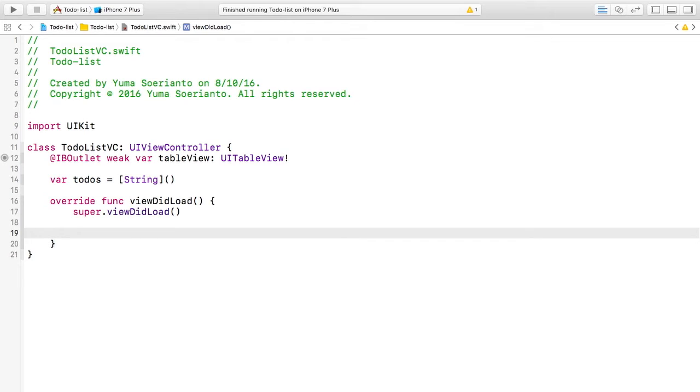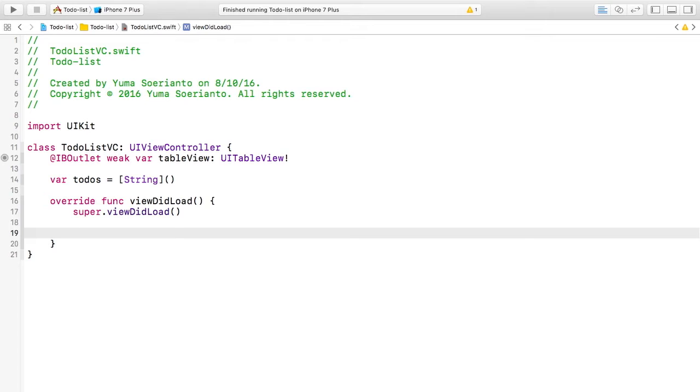So we use scissors, but we don't have lawn. Anyway, delegation is basically telling a class to do something for it. So it's just like a butler, a class butler for another class.